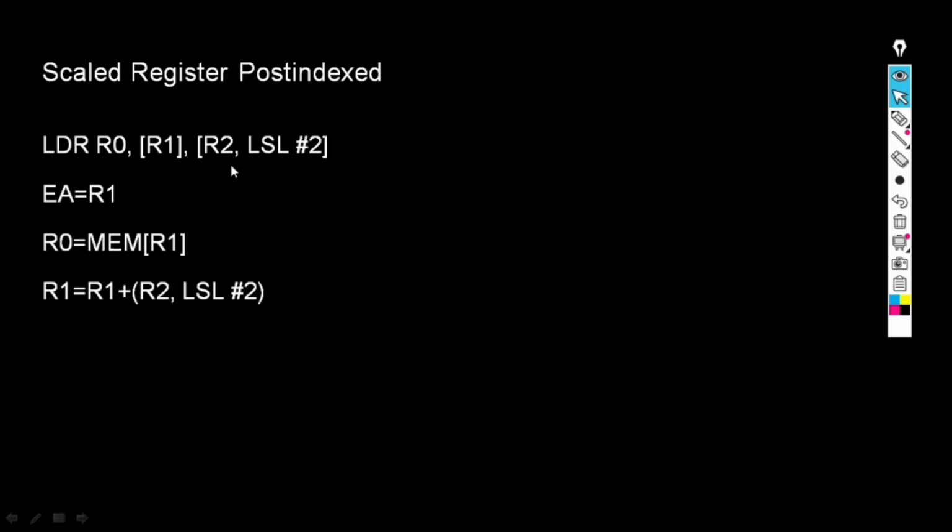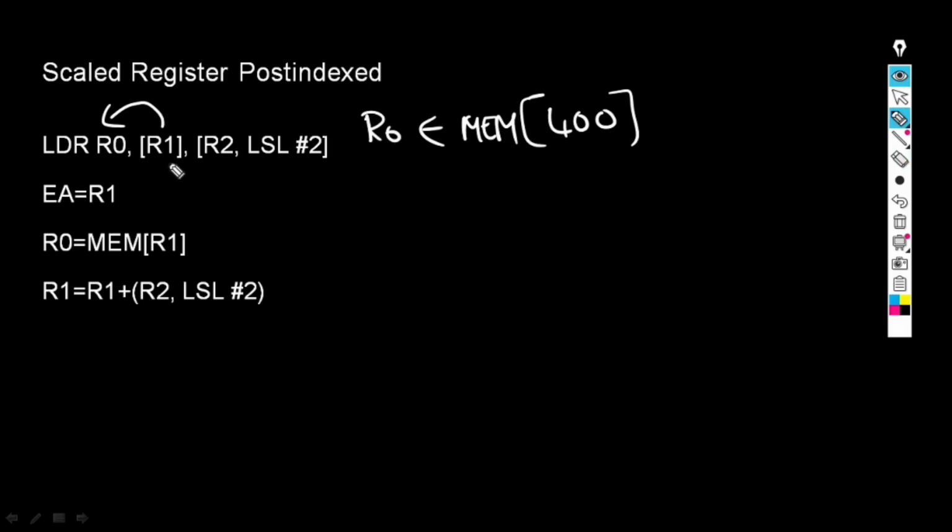So here, as you expect, the loading of data happens from the base register only. If R1 is 400, whatever data is present in memory location 400, you are loading it to register R0. But what gets modified is your actual register R1 content.